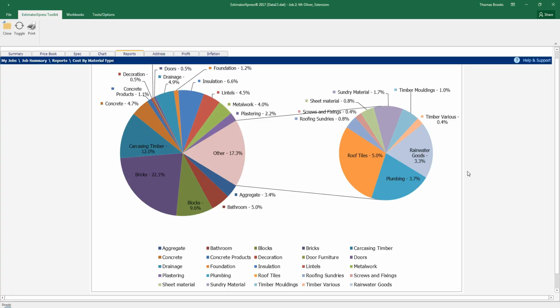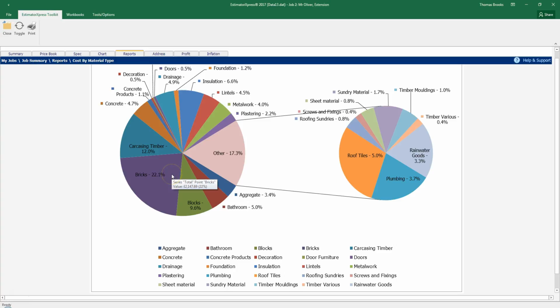In this instance, on the estimate I'm using, I've used a concrete interlocking tile, which is relatively cheap compared to something like a slate or plain tile. If I'd used a plain tile, I would have much increased roof tile cost there, and it may be that I'd want to refer to the customer, say, okay, if we change the tile type, we'd reduce the cost on materials, fitting time, labour and such, bringing the cost of the build down.